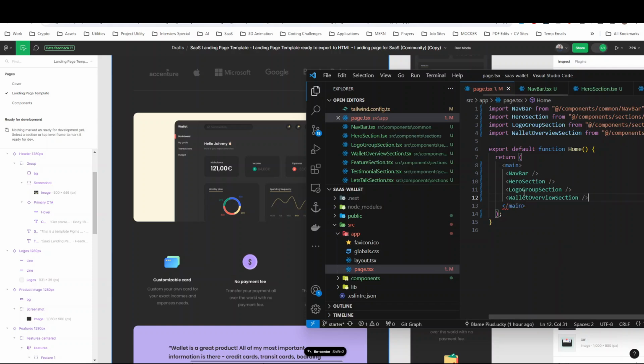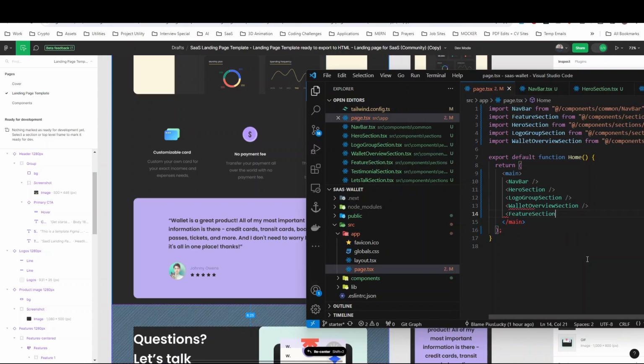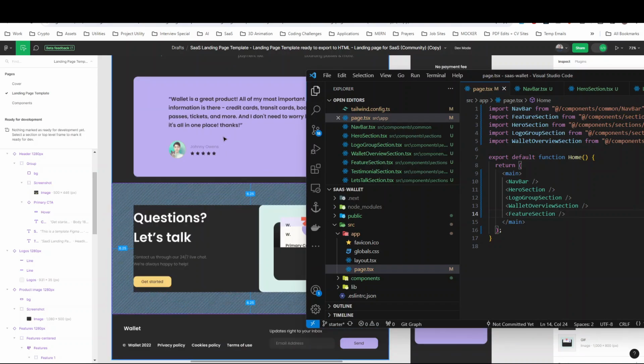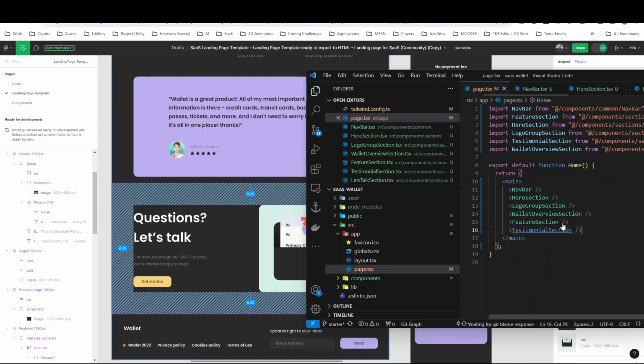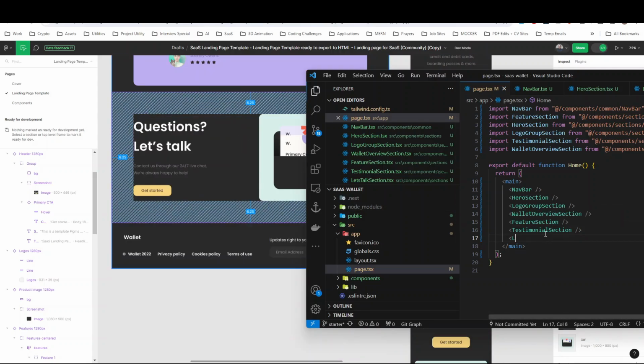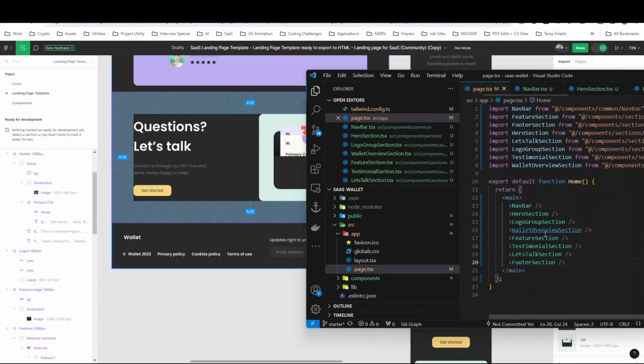Right, so after that we have the feature section. After the feature section we have the testimonial section. And I think finally, oh no, not finally, we have the let's talk section, and then finally we have the photo section.